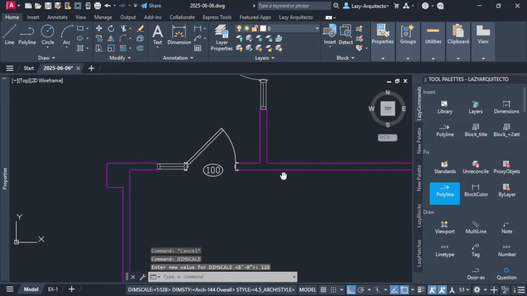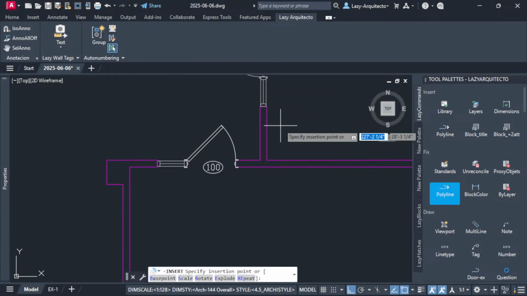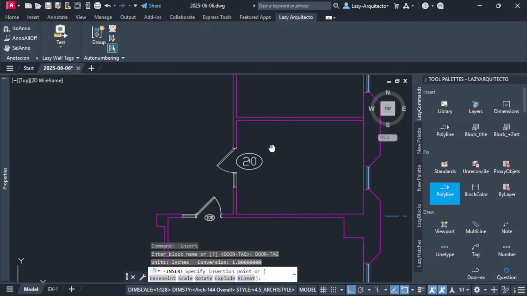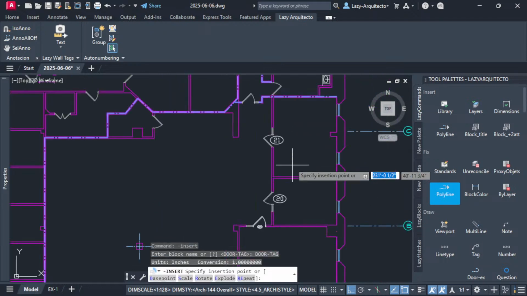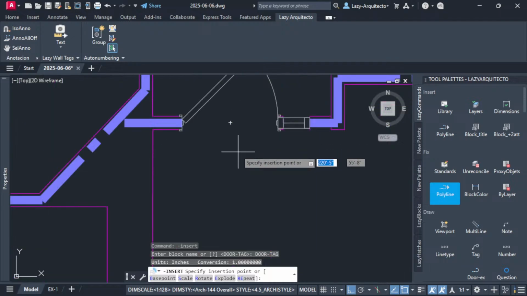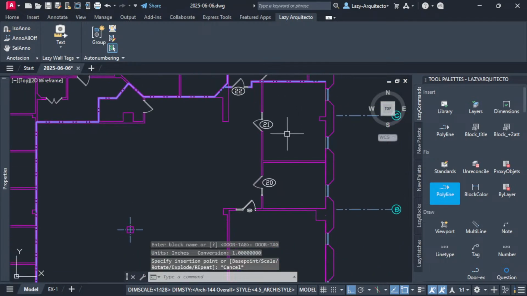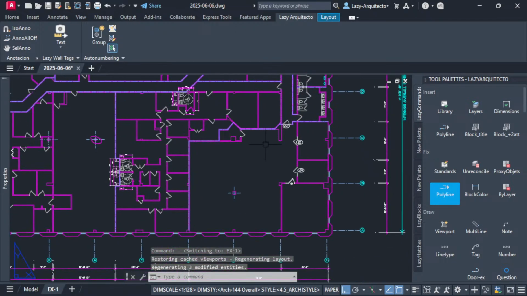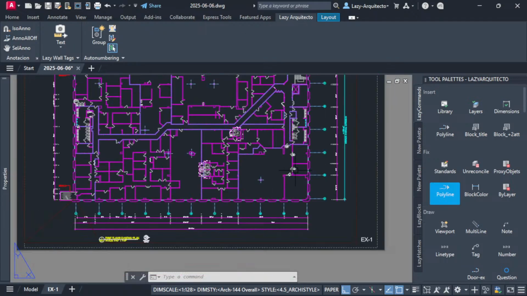That way, when we insert our blocks, in this case our door tag, we can click, and here we go. It'll come in at the correct scale: 20, 21, 22. So I'm going to cancel for now, and you can see that we're going to be able to read this because it has the correct scale based on our viewport.